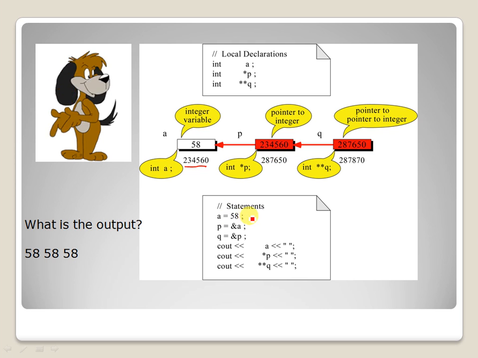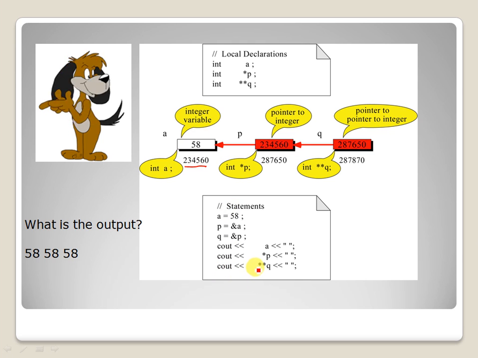And how you can print the value: you have a as 58, you have p holding the address of A, then you have Q which is holding the address of a pointer. So this is the double pointer. Q is your double pointer. So you can print the value directly. You can print something like cout A if you want to print the value of A, cout star of P. So star of P would again give you the value of, see, this address is here, and this address is holding the value 58.